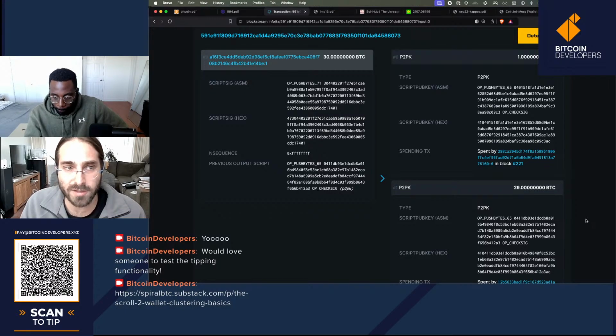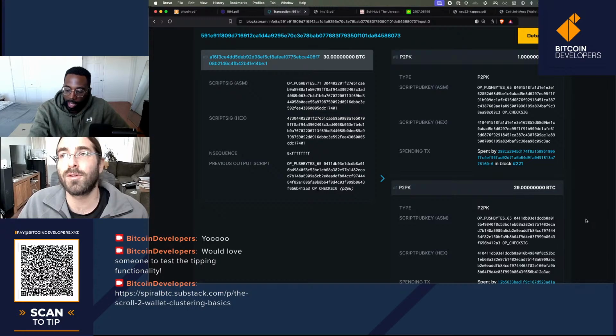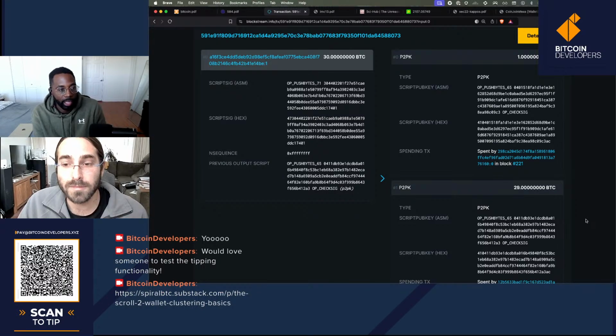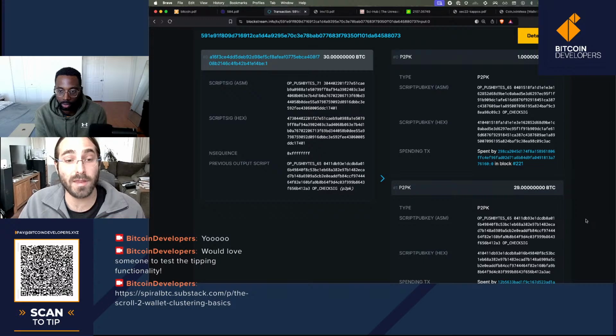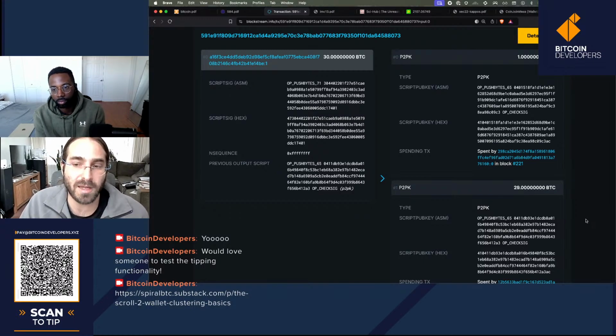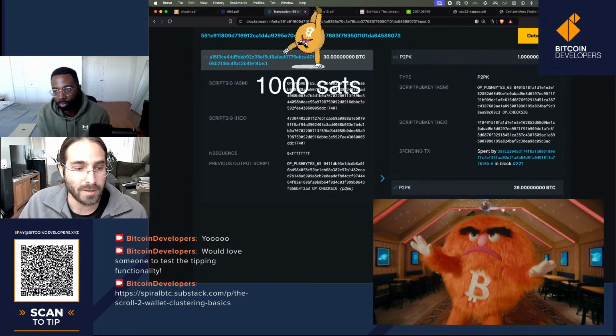And I want to draw a distinction here between that and the common input heuristic. Is that correct? No, that's still just address reuse. Unless you assume that losing your keys or leaking your keys never happens, then it's not even a heuristic, right? It's just cryptographic proof that it has the same owner.